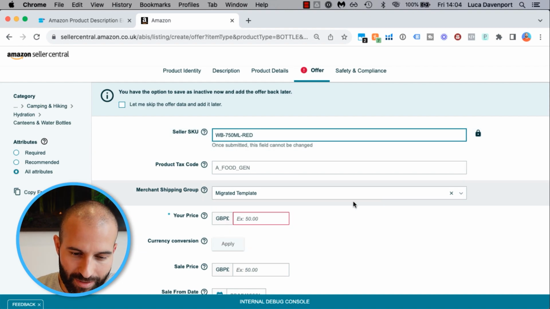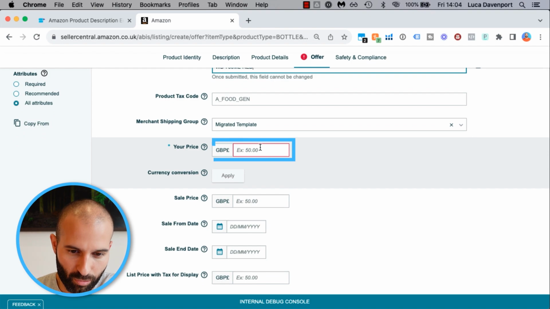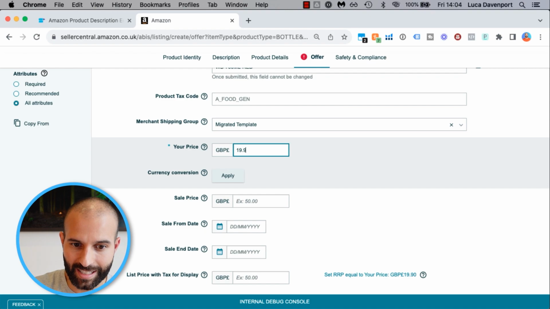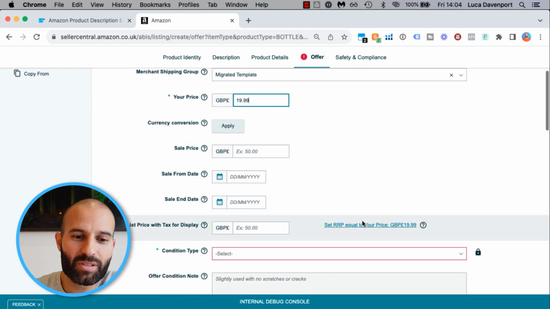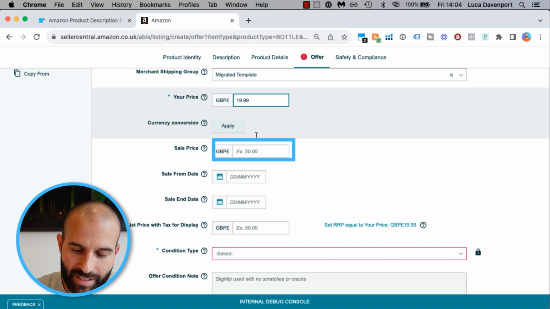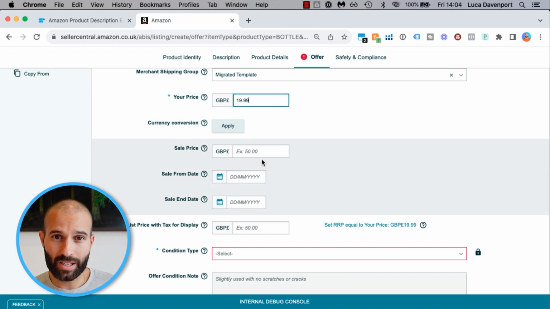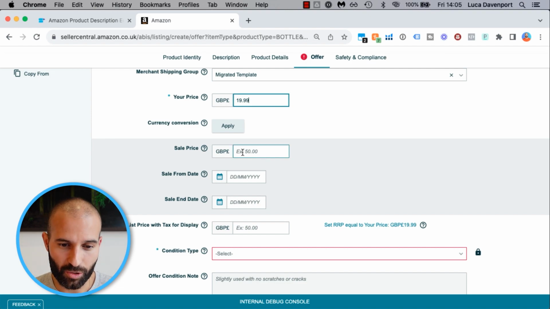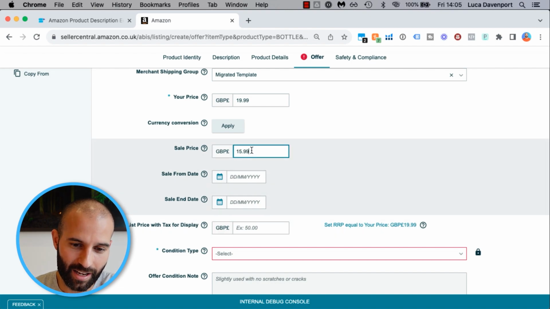Then leave these options blank and come down to pricing. This is just the actual selling price that you're going to sell your product for. So we can say something like $19.99. Then you'll see there is a sale price. This is not something you want to do when you're creating your listing, but in the future, if you want to do strike through pricing, so $19.99 struck through and let's say $15.99 shown underneath, this is where you'd add it. In the future, you could come back into this product listing, write $15.99 as your sale price, and then add a start date and an end date for that sale. But for now, we're going to leave that blank.